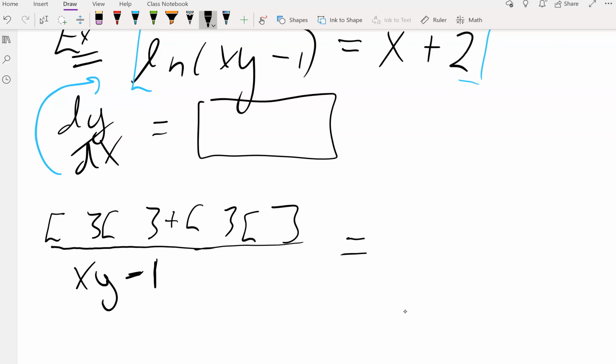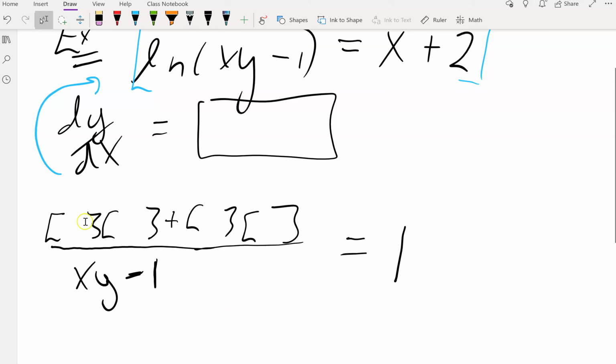The right-hand side, no big deal. The derivative of x is 1. And I check out the denominator letter with respect to dx. X matches, so no need for a multiplier by the chain rule. The derivative of 2 is 0. All right, let's go to the right-hand side. Sorry, back to the left-hand side.